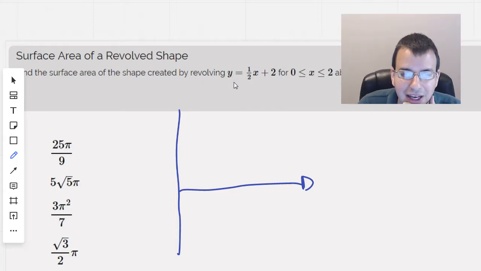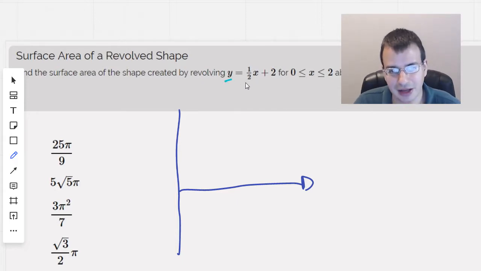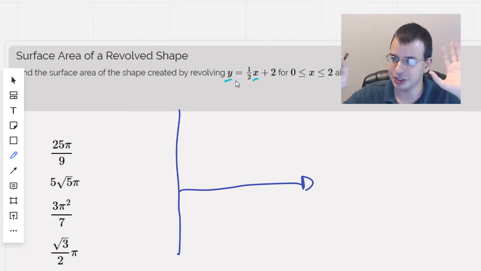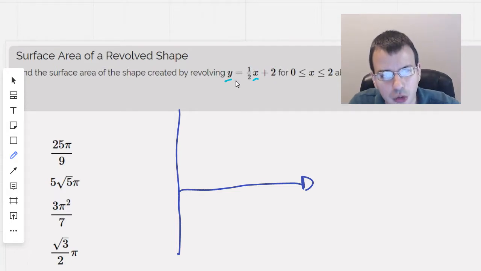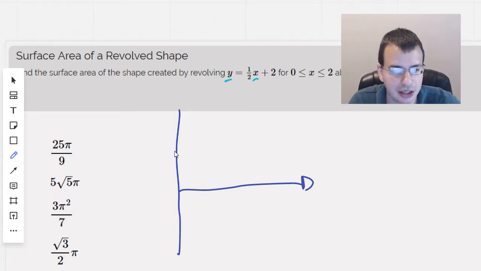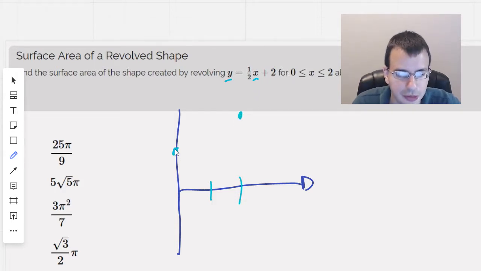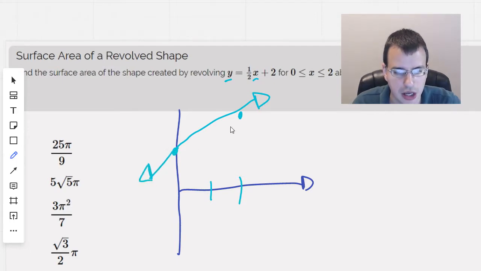So for the line here, it's going to be a line because you have a y and an x without any powers attached to them. And so when we plug in 0 for x, we'll get 2. And then it's from 0 to 2. So then we plug in 2 for x. We have 2 divided by 2, which is 1, plus 2, which is 3. So we have 2 points. We know it's a line, so we can just connect the 2. Okay? And then we're going to revolve this about the x-axis.